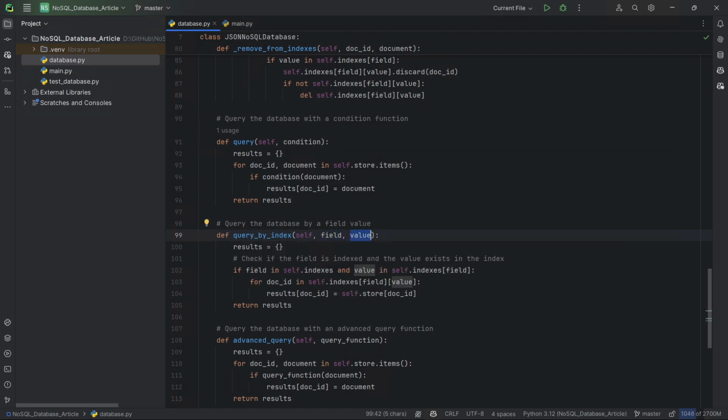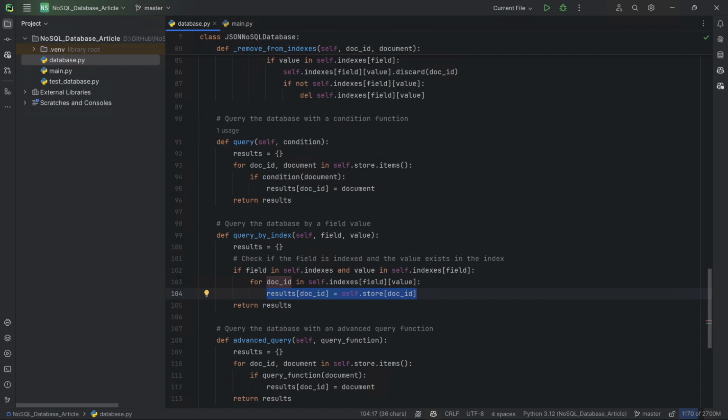We're checking if that field is part of the indexes, meaning the fields that we want to be indexed, and if the value is present in the indexes itself, then for each of the document IDs in that particular set for that field and that value, because the same index might have different document IDs, we're updating that to the results, and we're returning those results, the set of the document IDs that might match that condition and that might be in the index.